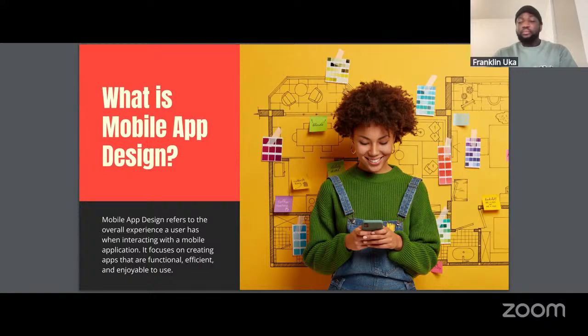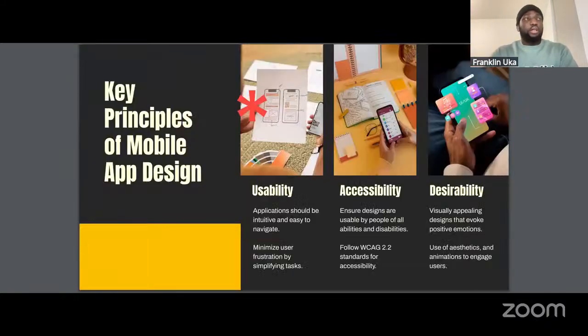The next slide covers the key principles behind mobile app design. You have to consider three things above all others. The first is: is the app usable? I want an app that allows me to make transfers. I want to be able to send money to my loved ones and receive money from my friends.